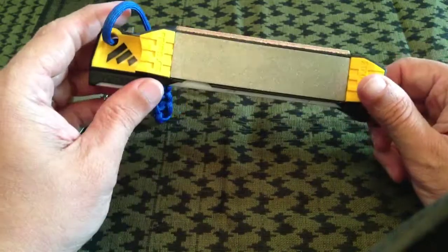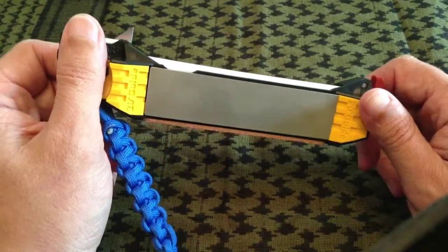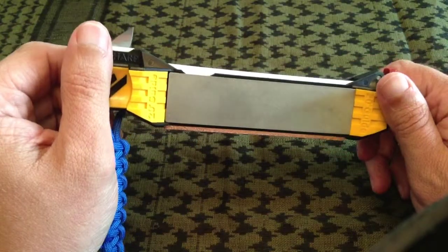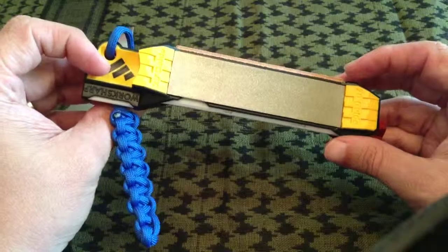I don't think that I would consider this my primary sharpening system. Again, it's something that I would leave in the car, or put in a tackle box, or put in a backpack where I'm going out and I'm going to be away from my sharpening kit, and I may need to do some knife maintenance. For $30, I don't think that you can beat it, and I'm pretty happy with it.